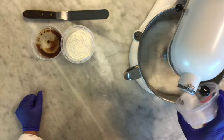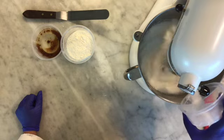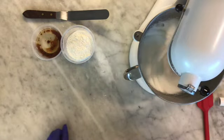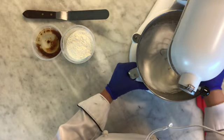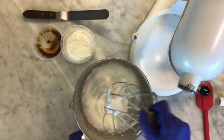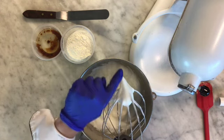The purpose of adding the sugar so slowly is to help it dissolve in the egg whites while not deflating the foam that you've created. So now I'm going to check my whites. They're looking pretty good, but I want to see a nice medium peak. So the best way to do that is to give it a bit of a swirl and then flip it over. So I can see here how it's got a nice curve.